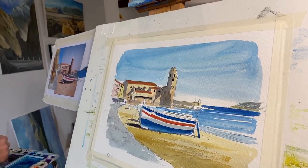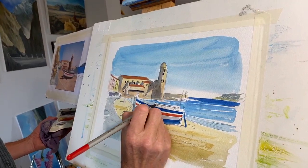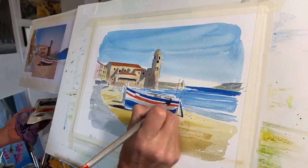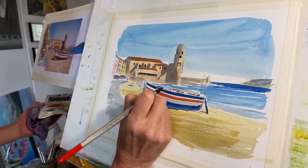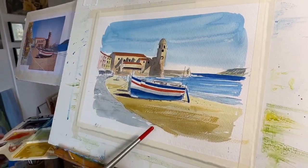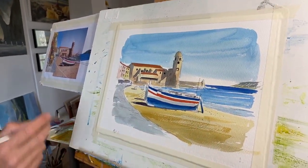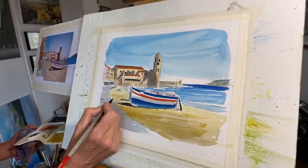Like I said, at first it's like a shock thing. Oh my God, I've put this on much too dark. There's something going on the deck here. I'm just putting a few little hints, some details in. Some little details there. Actually, we're not far off.